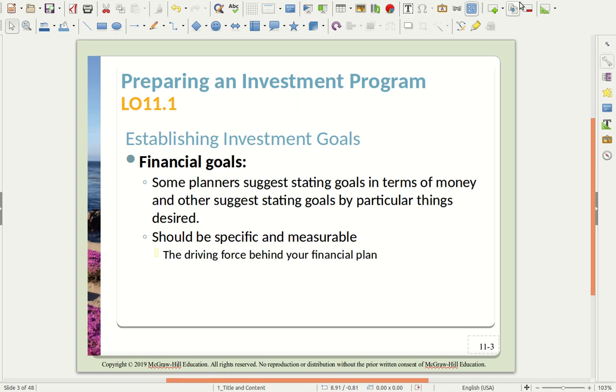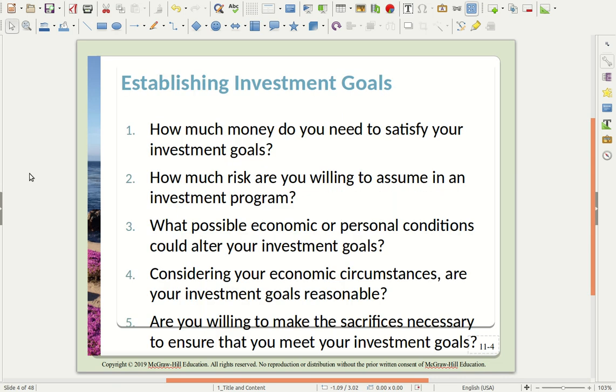The primary thing that we're doing as far as investments is to think about what it is that we want to invest for the long term. We need to think about what our financial goals will be. In other words, do you want to put aside enough money to buy a house, or do you want to put aside money for retirement? So you have to figure out what your investment goals are going to be.